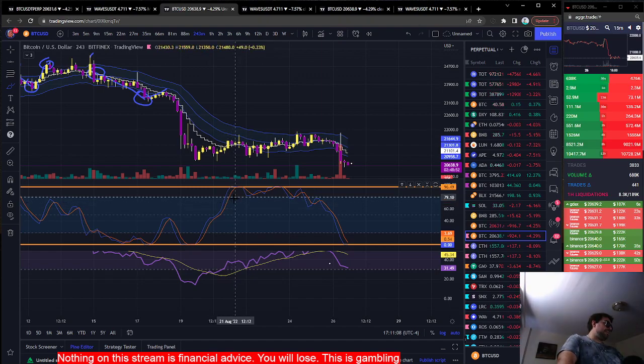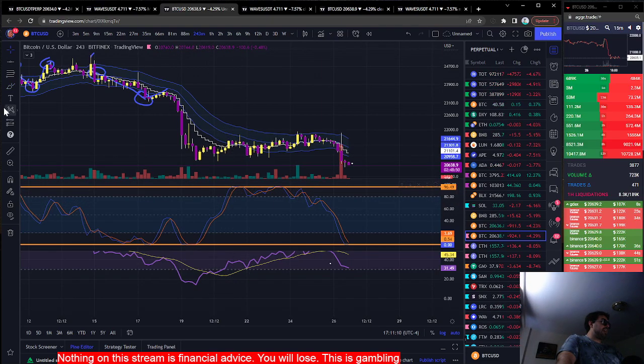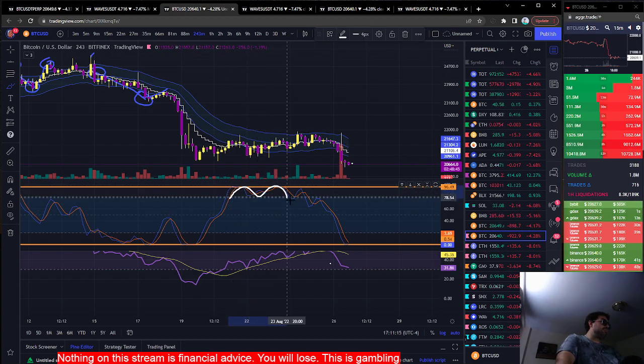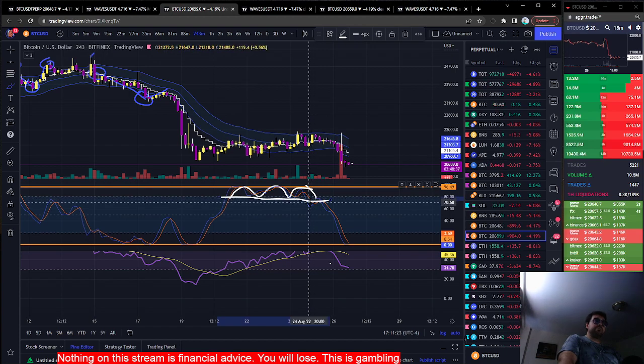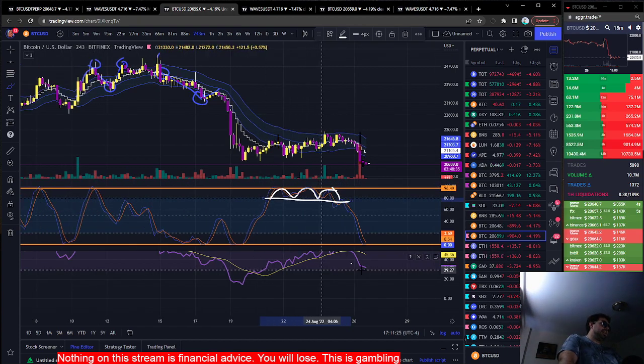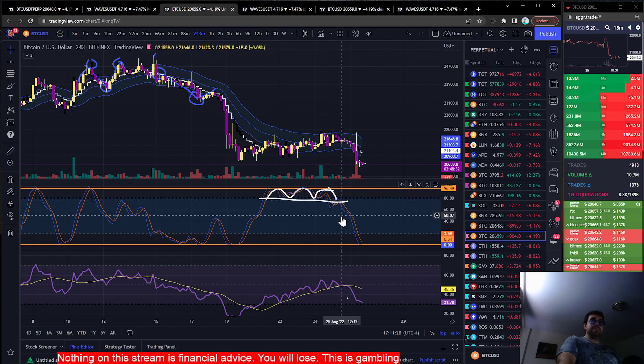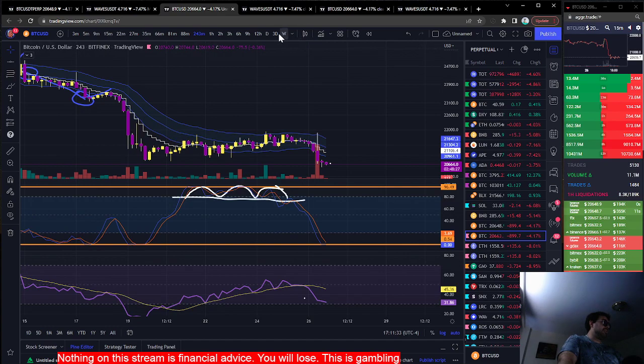And a fun little extra tip: watch for triple top stochastic RSIs. They don't appear often, but if you ever see a triple top, and the triple top has to be essentially what we see right here, where it stays above that overbought area. If you ever see a triple top stochastic RSI, I'm not saying this is financial advice. I'm just saying I haven't lost all bear market shorting this pattern. If I see a triple top stochastic RSI on the low time frame, high time frame, whatever time frame, I'm going to go in and try to short that, because not on the first one, not on the second one, obviously on the third one, where you want to get that third hump in.